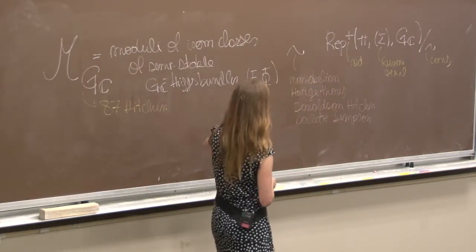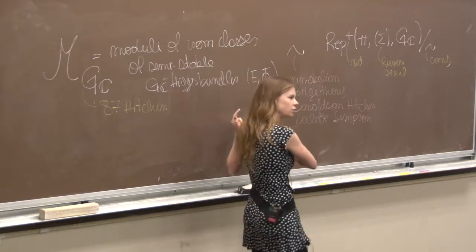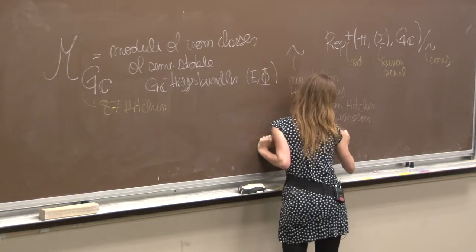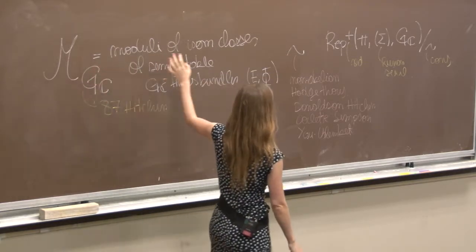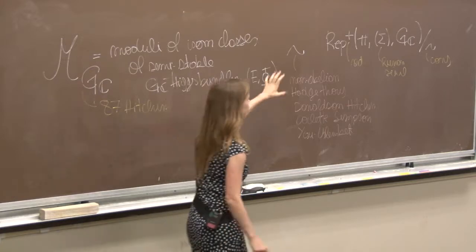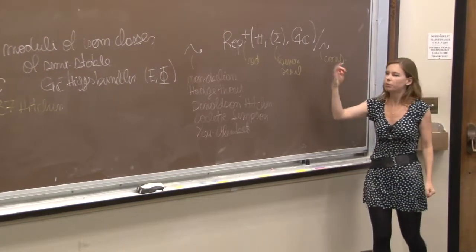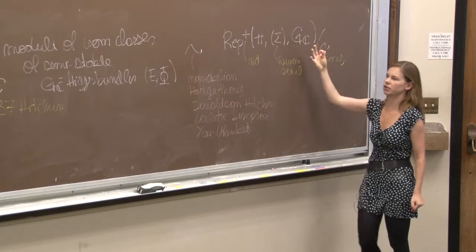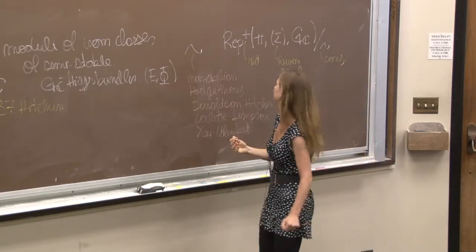And if you just consider, instead of G_C, just relations between vector bundles without the Higgs field, just vector bundles and representations, it goes back in time before Hitchin even to Yau and Uhlenbeck. So all of these people worked on the correspondence, a non-abelian correspondence between the space of Higgs bundles and the space of representations of the fundamental group of a Riemann surface. So anytime you want to ask questions, what is the cohomology of the space of representations, or what are properties of this space, the deformation properties, for instance, you can translate back to Higgs bundles, study it that way, and then come back here. So that will be one of our motivations.